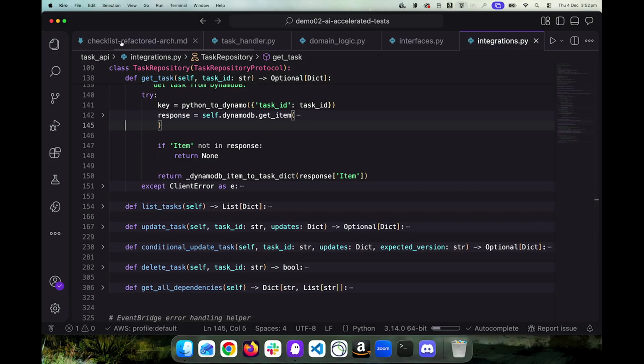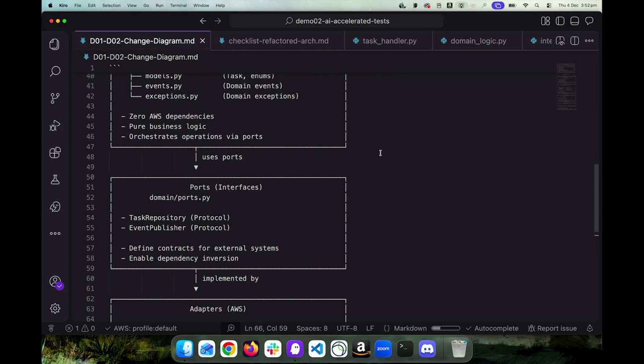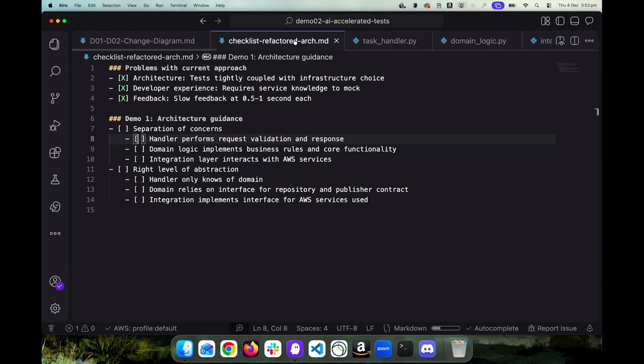So back to our architecture, just want to recap here. This is how the decoupling would work here. And in terms of what we covered in this part of the session, we showed how the handler performs the validation. I'll just click this off. We saw how the domain logic contains all the business logic and business functionality.